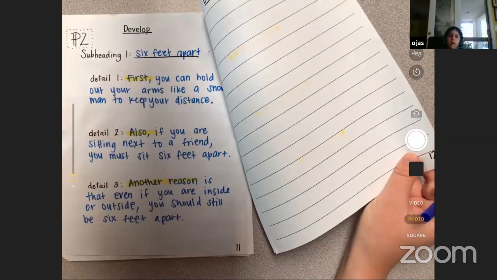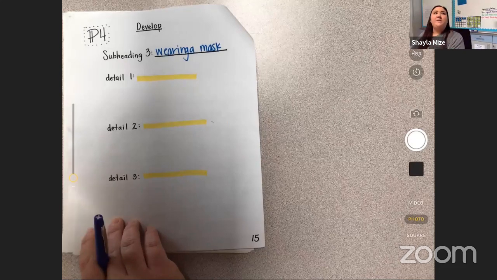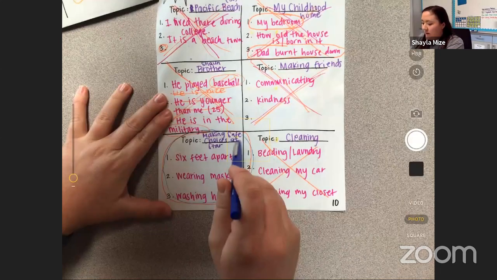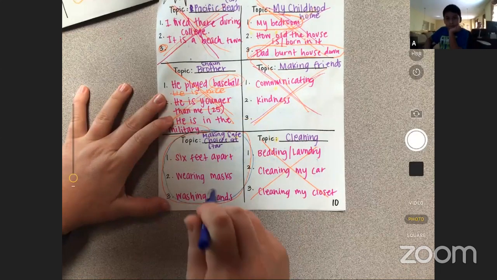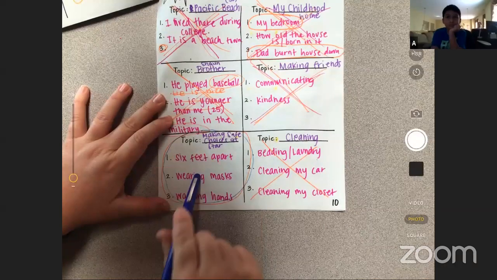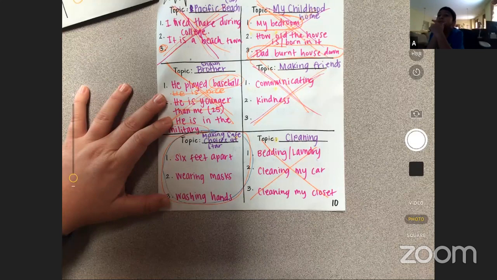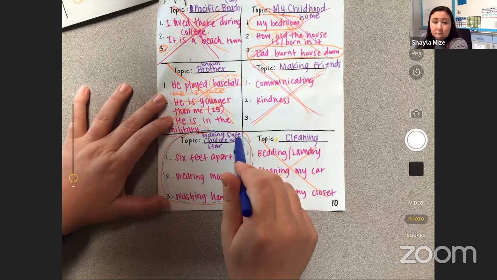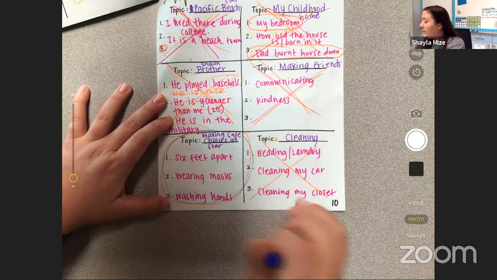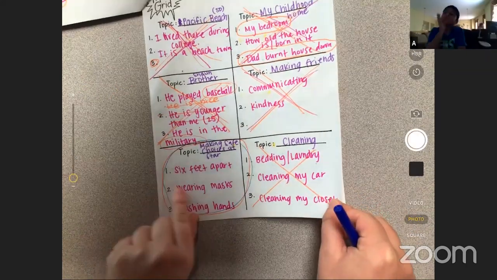Miss Mize, I'm done with page 15. Okay, I need everyone muted and let's go over this. So here is what you have done right now. You should have circled whatever your main topic is. It should have been fixed. Whatever you wrote into Seesaw should be right here, okay? Because if you don't write what was in Seesaw and you write some of your old points, then your writing is going to be wrong, okay? Adrani, are you following?